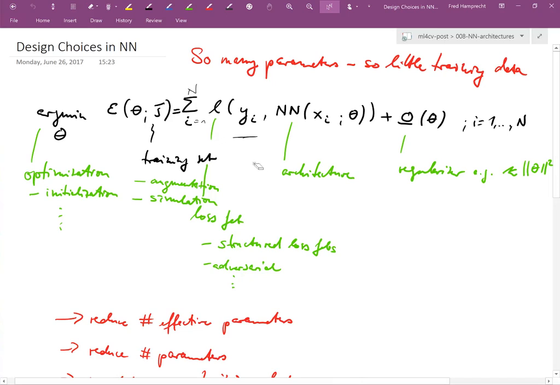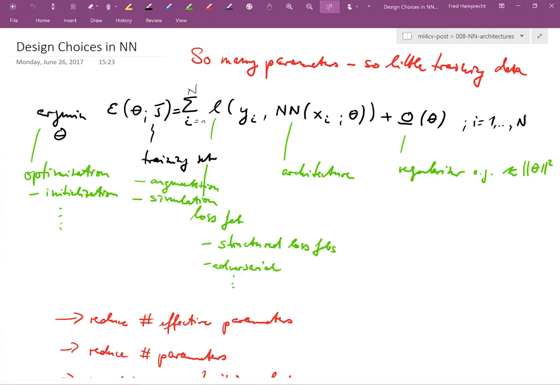output that should be true according to the ground truth, yi, and we compare it with our prediction. And the prediction here, instead of a function, I've written neural network, which depends on the input, on the features for the ith sample, and on the parameters. And finally, if we only minimized this empirical loss, then we may be at risk of overfitting. And this is why people often use a regularizer in addition, that somehow biases extreme settings for the parameter values.